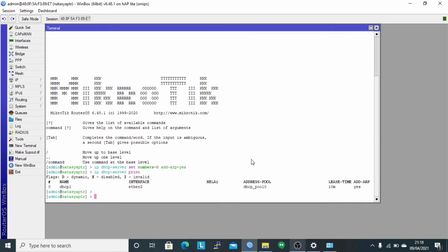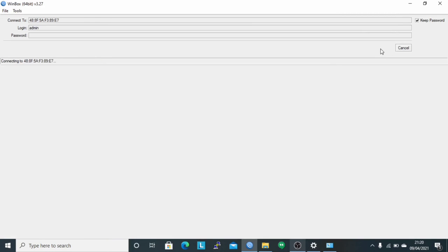Change the ARP to reply-only on the interface used as the server, namely Ether2, by using the command interface ethernet set Ether2 arp=reply-only. Click reconnect.